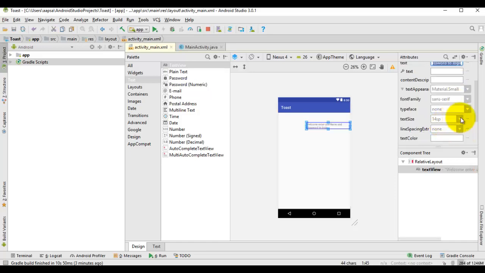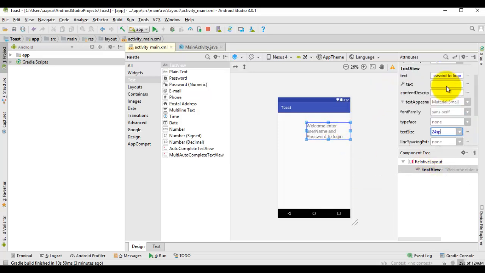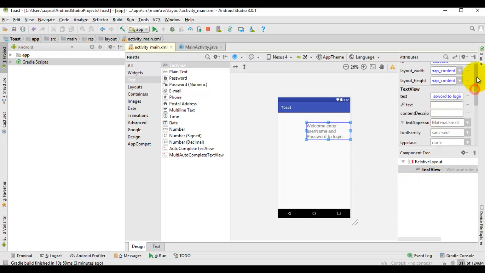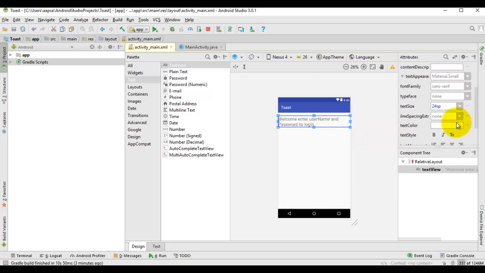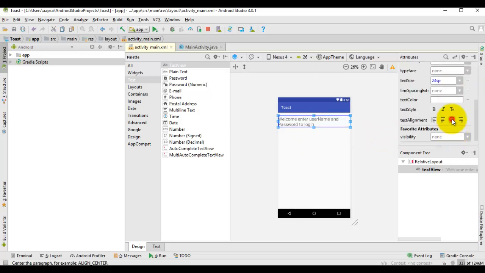Let us increase the text size. Let us make it 24 dp and set the layout width to match parent. Now it's perfect. Let us center it for neat visibility.